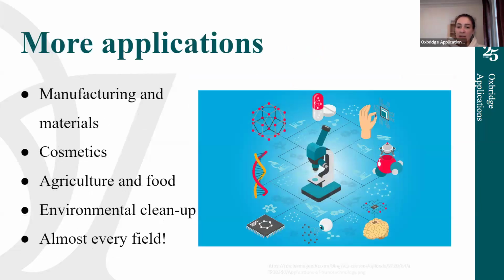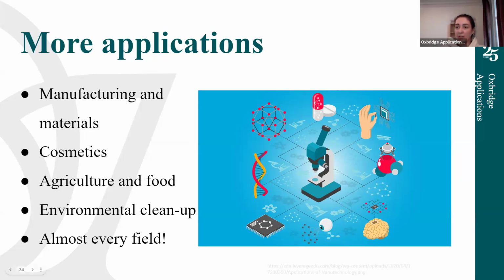There's many, many other examples of applications of nanomaterials that you can look into. Pretty much any scientific field will have some examples of nanomaterials and nanotechnologies. We've obviously got manufacturing and material science, cosmetic industry. So, for example, using zinc oxide nanoparticles or titanium dioxide nanoparticles, these are used in sun creams, as I'm sure you've heard of. This provides better protection against harmful UV rays from the sun.